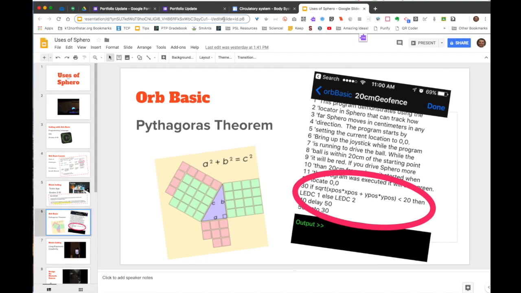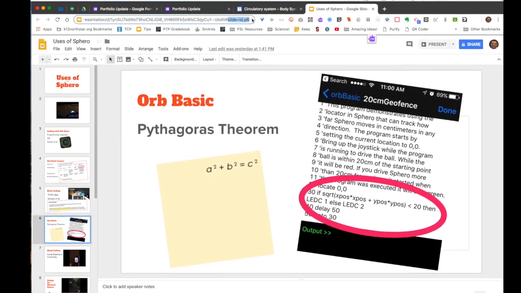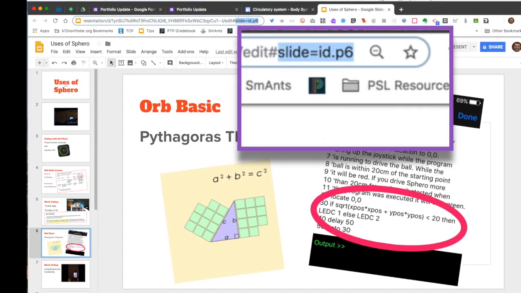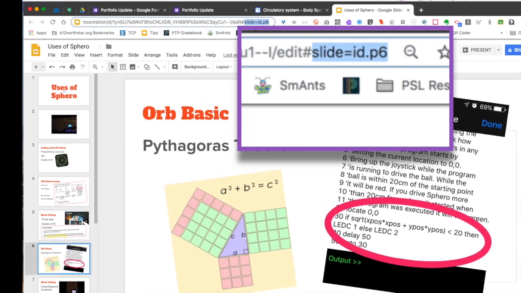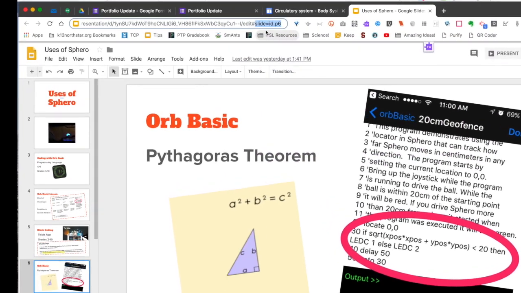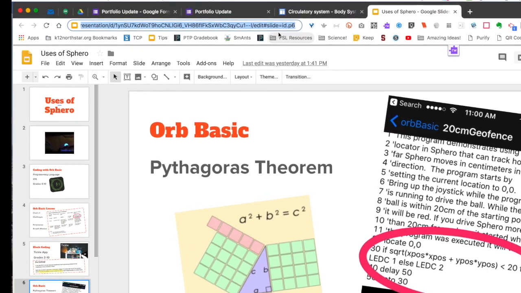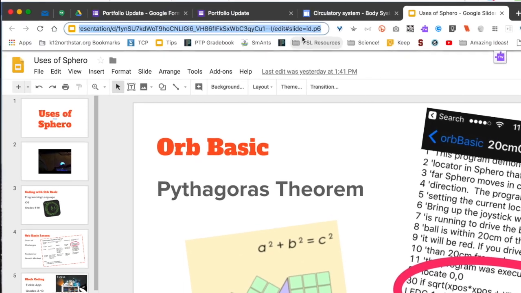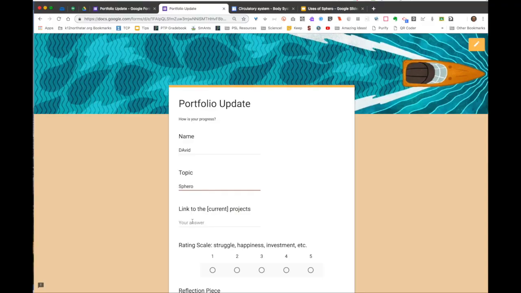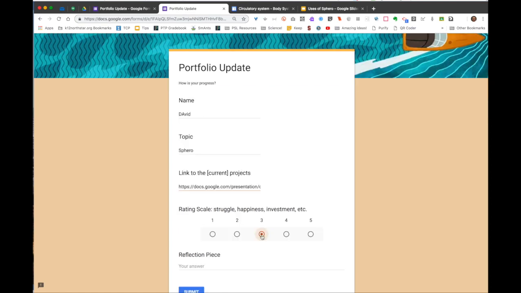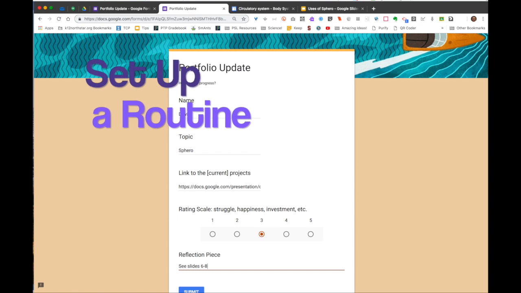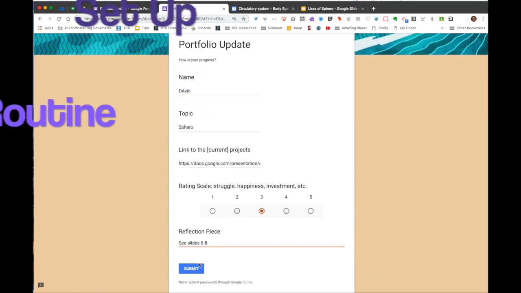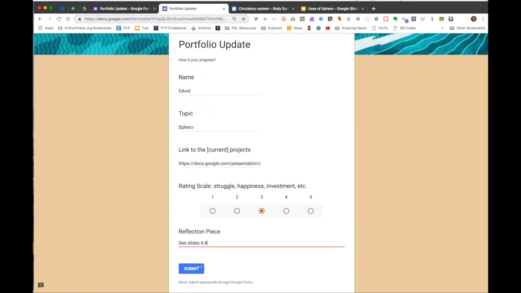What makes this work for our situation is that as they add more and more slides, you can see right up here that each slide has a unique link that takes you just to that slide. So no going to the beginning of the presentation, scrolling down, down, down, and trying to figure out where's the most recent material. I take that link, give my information about that, and in my reflection piece, say, see slides 6 through 8. So you have to communicate to students what it is that you need to see from them, and how they can take you directly to it.